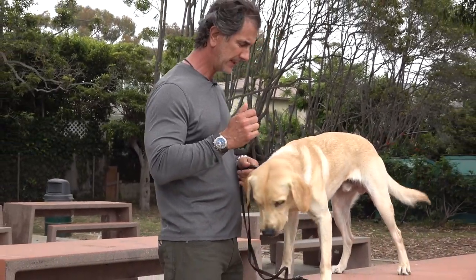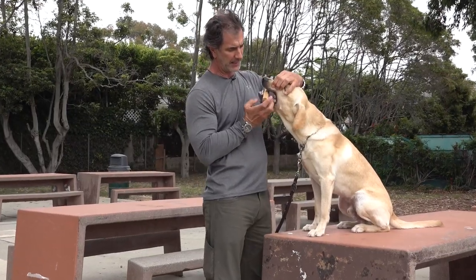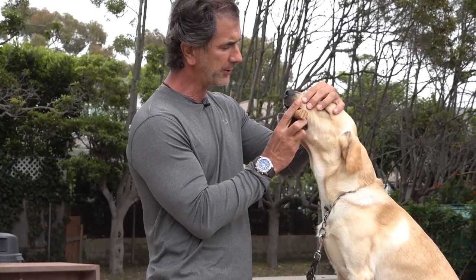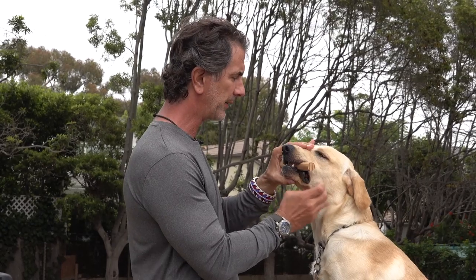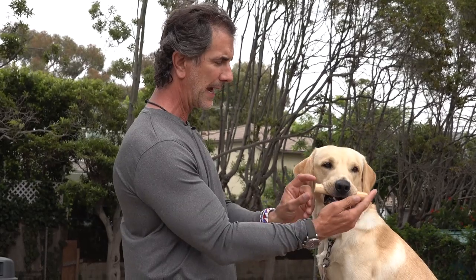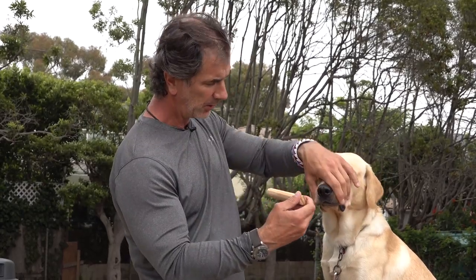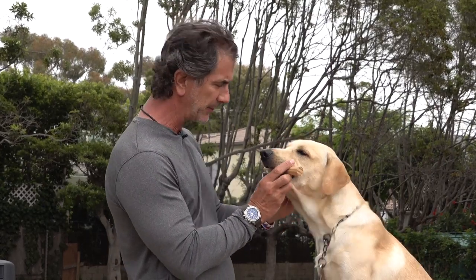Duane, sit — good boy. First I lift up, put the dowel in, making sure the bottom lips are out, placing it right behind his canines. If he starts chewing, I hold his mouth until he's calm, then pet him. Good boy, hold — nice and calm. I take this hand away, out — and that was the best one he's done. I'm not using a dumbbell yet, just something completely inanimate. If he has a bad experience when he's holding, he's never going to want to pick that object up again.